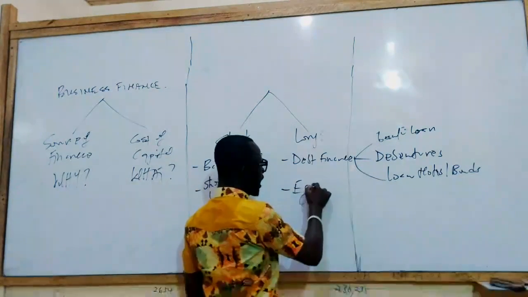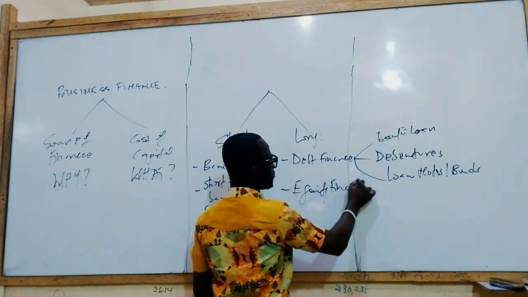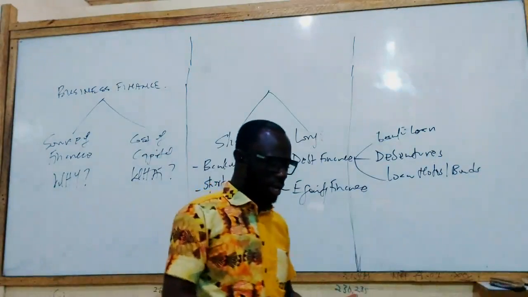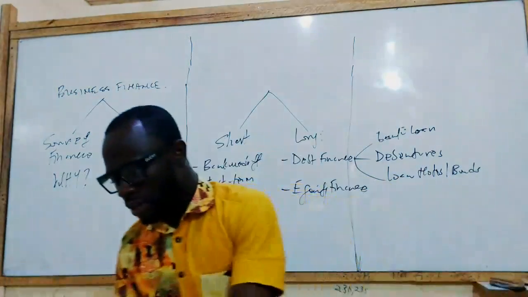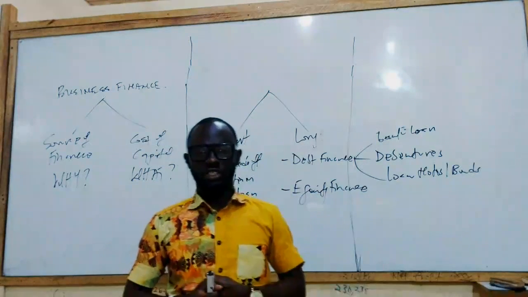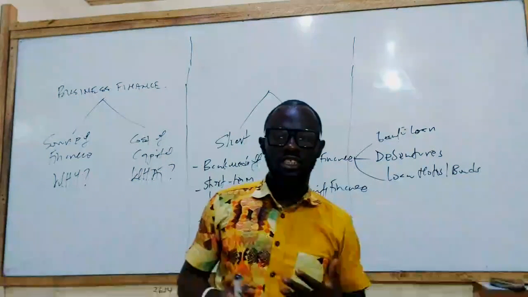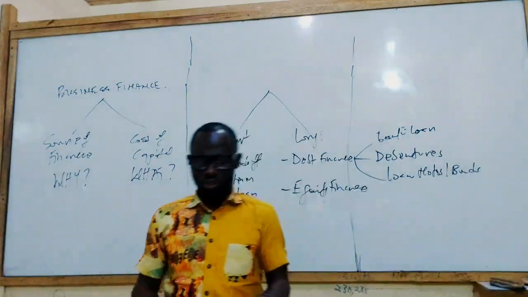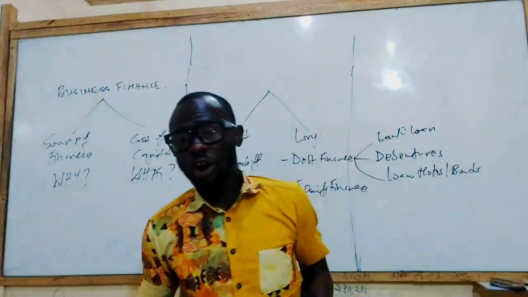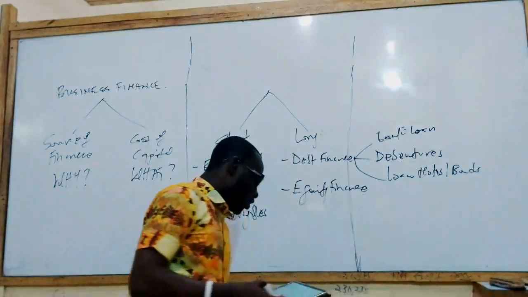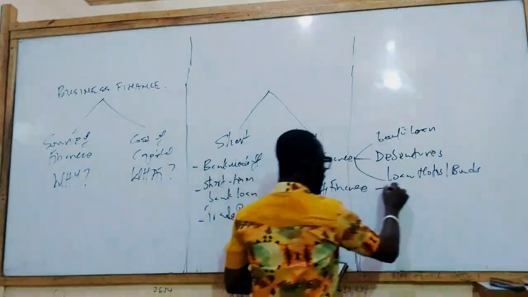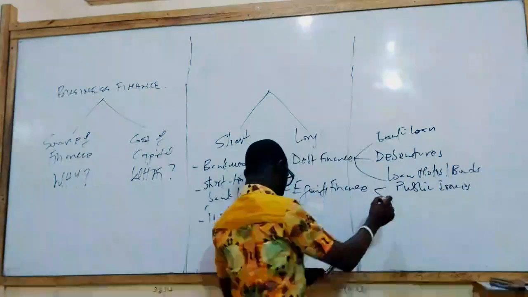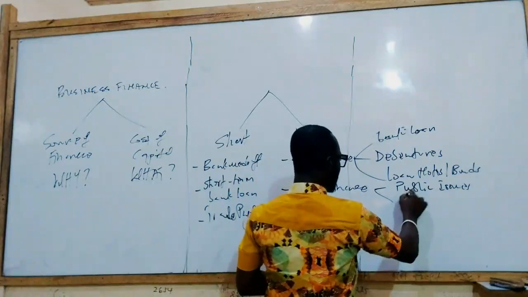Then we come to the second leg, and that is equity finance. Now, when it comes to equity finance, there are a couple of things that we need to understand about equity finance. For instance, issue of new shares. If an entity wants to raise money from shareholders, from equity shares, then the entity may decide to what? Issue new shares. So for instance, if the company is quoted, then there are 4 things that the company can do. The company can undertake what is called public issue, and I'm going to be explaining this. The second one is public offer by tender.